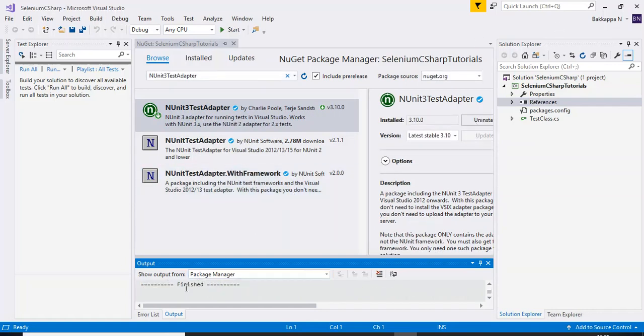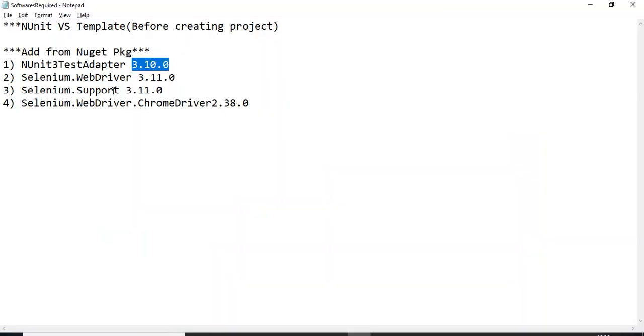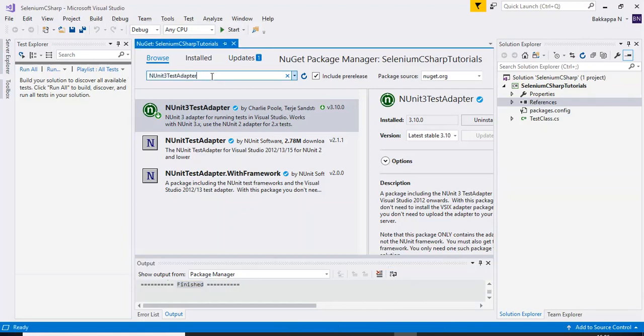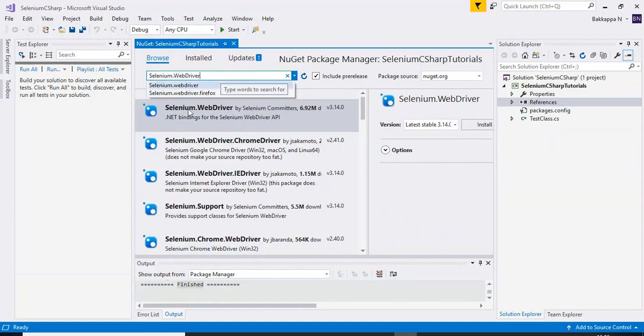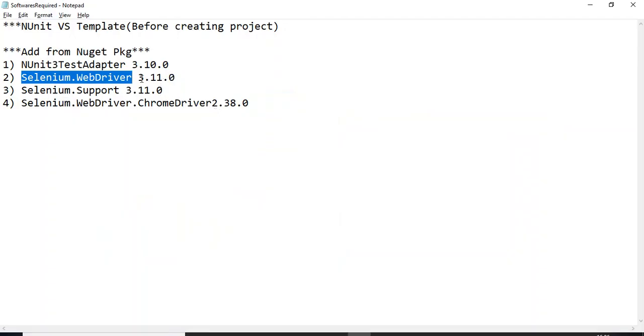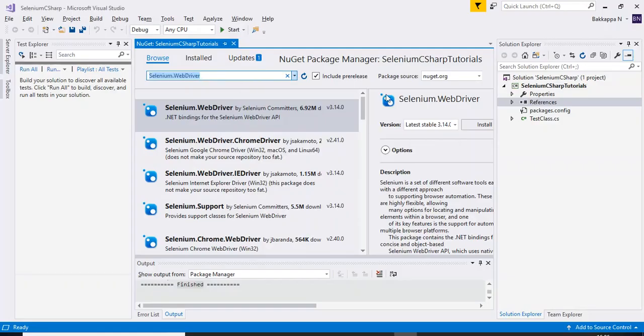You'll see one message here. Once it is finished, that means that software got installed. Now you need to add another three softwares, I mean the DLLs. Here my version is 3.11.0.